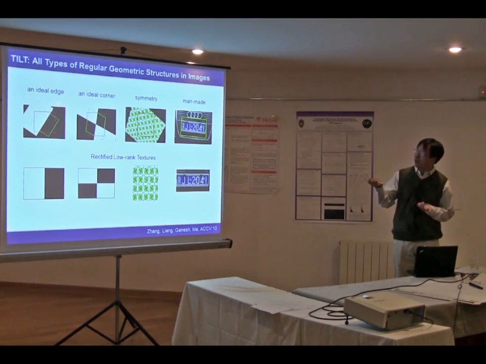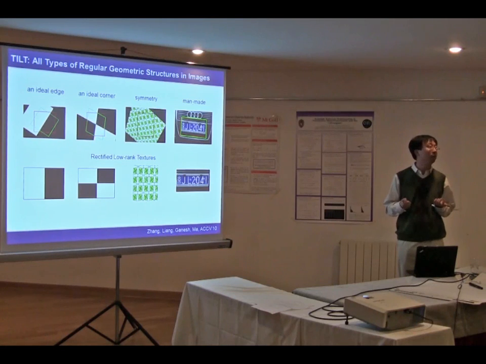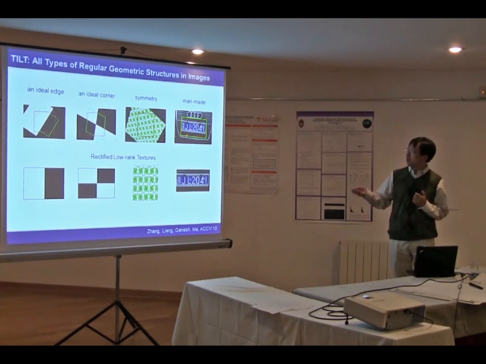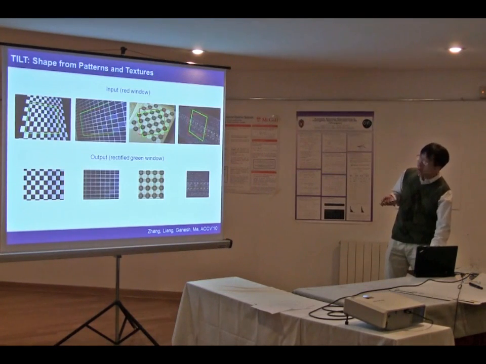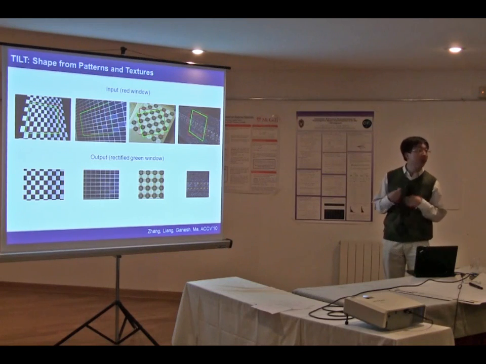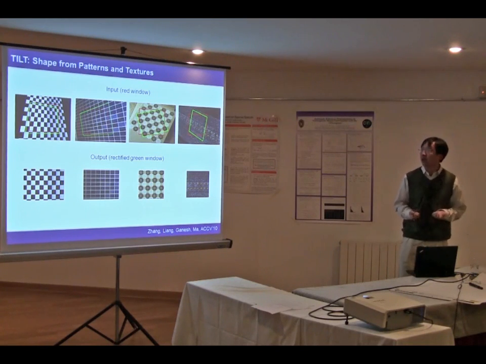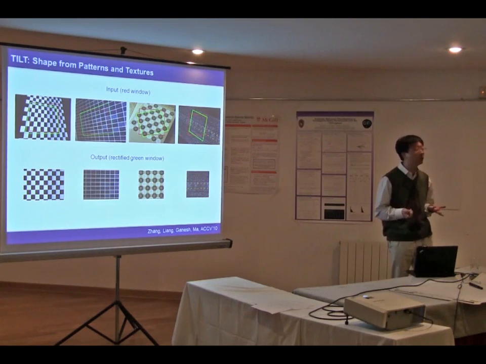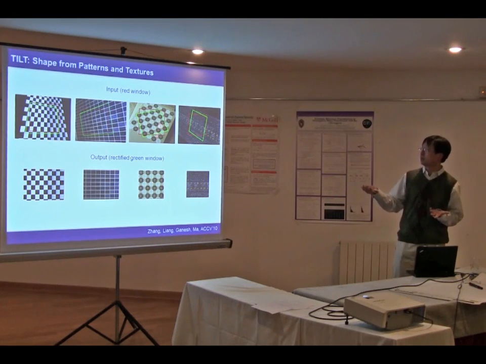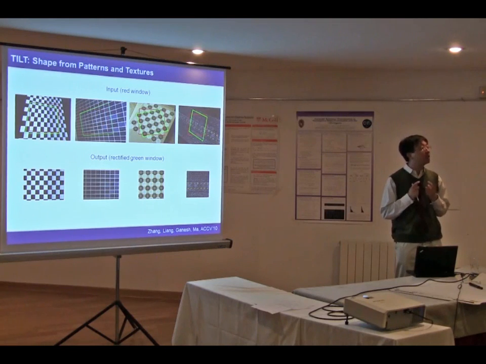The red window, by the way, is the input of our algorithm. The green window is the output. Right? It converges automatically to that, and then stops. So the license plate, you don't have to recognize it from that angle. You can always rectify it. And this is called shape from texture. There's a lot of work on shape from random texture. Well, I argue you can actually get much more accurate shape from structured texture, which has no randomness, like those patterns. And this gives you sub-pixel accuracy.